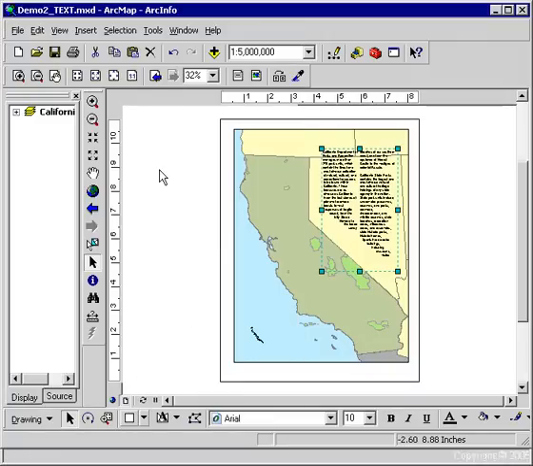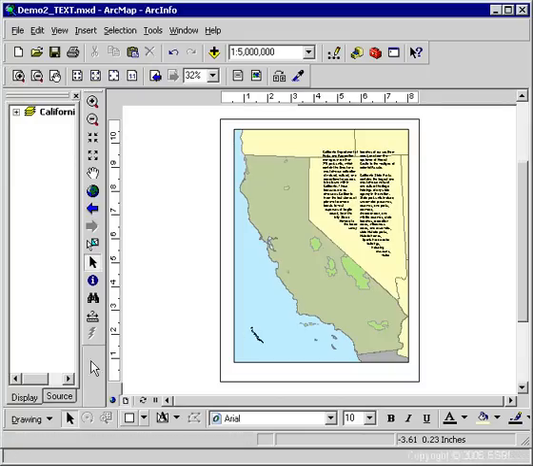I'm also going to zoom in on my map and use that eyedropper tool. This might happen to you where currently the text box doesn't have a background, and the border lines are actually showing through those text elements, which interferes with both the map information and the text information.